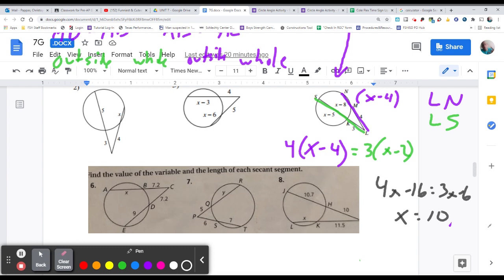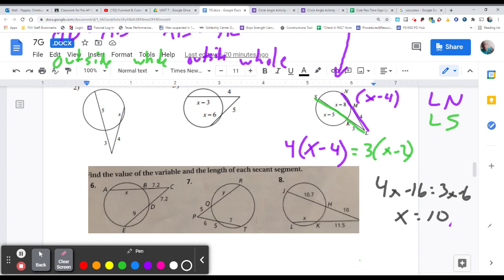And then we could plug this bad boy back in. Okay. Again, pause the video. Go back if you need to look at the thing. One more time. You have to slow it down just a little bit. But again, we're just following the rule: whole times outside equals whole times outside, or outside times whole equals outside times whole. Same deal. Okay.